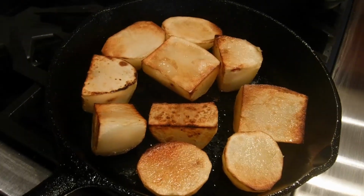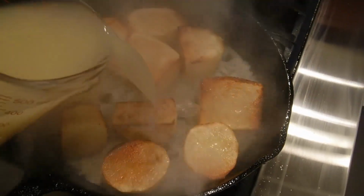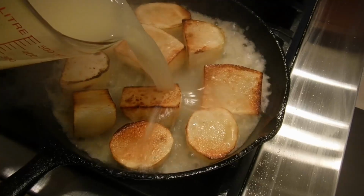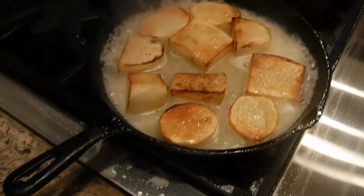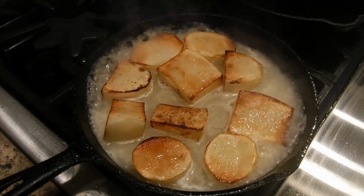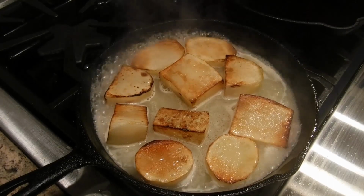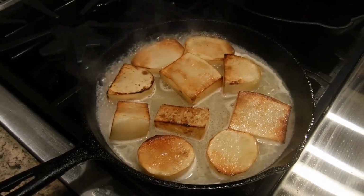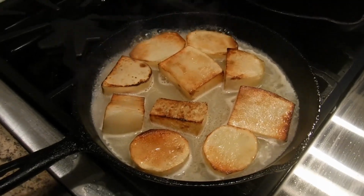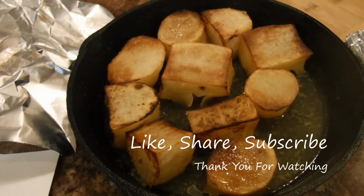Going to now add the chicken broth, and it's going to steam up a bit. And then this goes in the oven to finish cooking. The fondant potatoes.